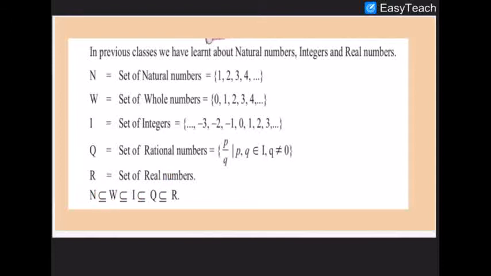See, natural numbers are a subset of W, the whole numbers, which means natural numbers are contained in whole numbers. You can see 1, 2, 3, 4 are also contained in whole numbers. So that means whole numbers contain natural numbers, and all the whole numbers are contained in the set of integers. So natural numbers are a subset of whole numbers, a subset of integers, a subset of rational numbers. So all the integers come under the set of rational numbers, and all the rational numbers come under the set of real numbers. That means all these number systems come under the set of real numbers.